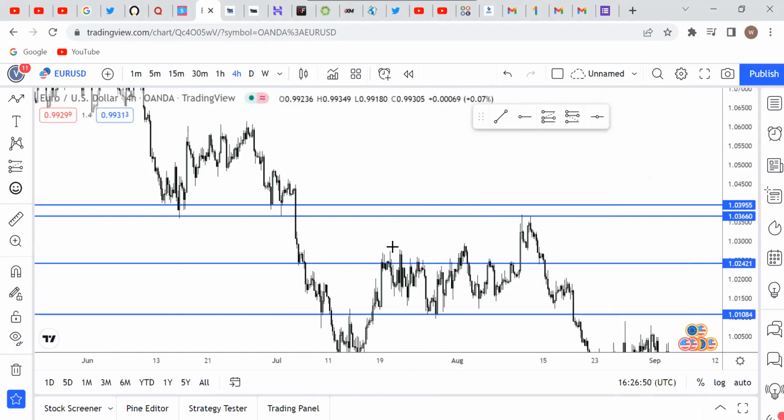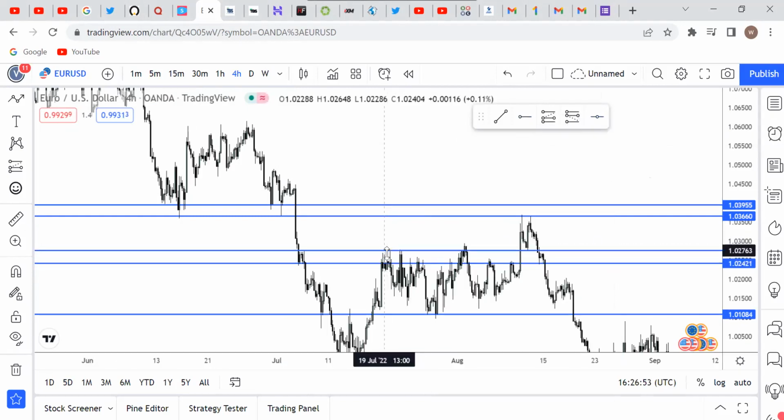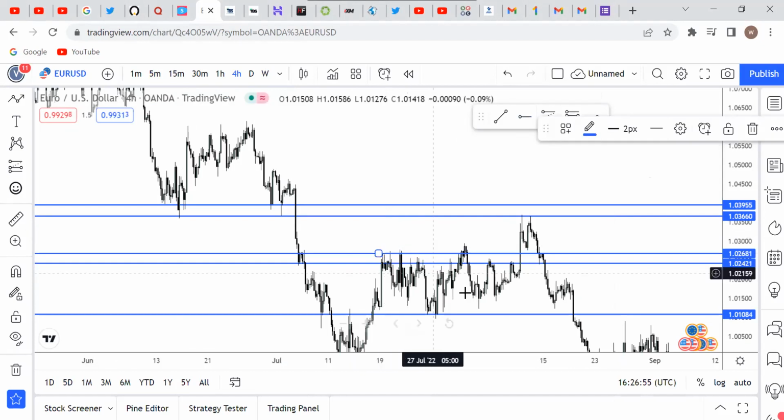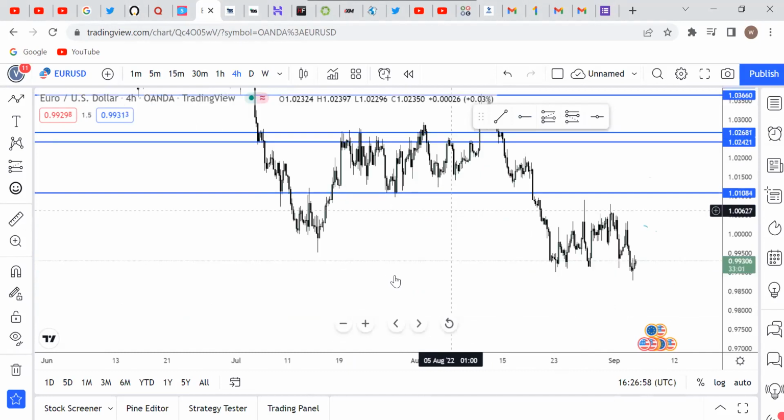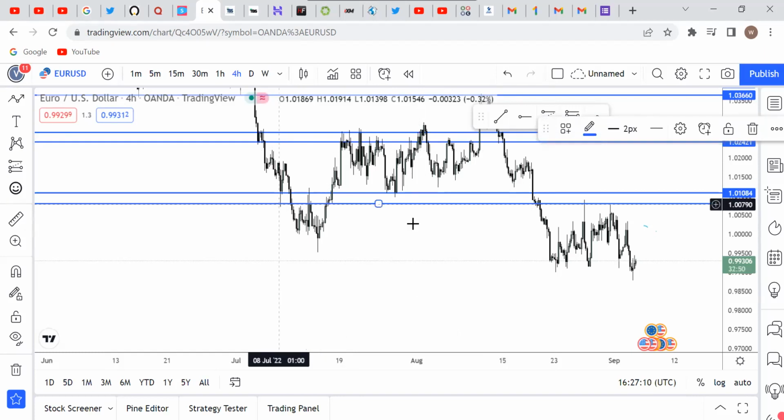So marking here as well. So you find that from up here to down there is what we call a zone. So we are going to go ahead and mark those areas so that we know exactly what to do. You look at another area where price was bouncing quite hard. So we went ahead and also marked this area here on the bodies and the wicks to come up with another zone.